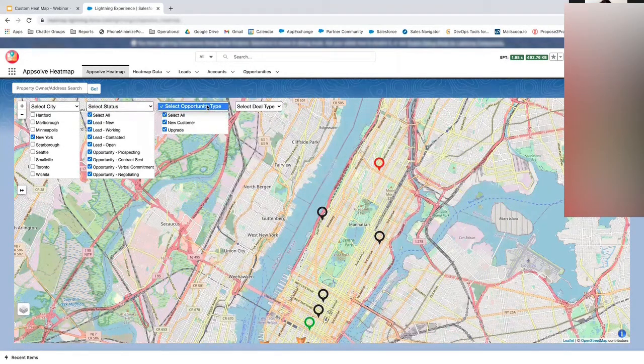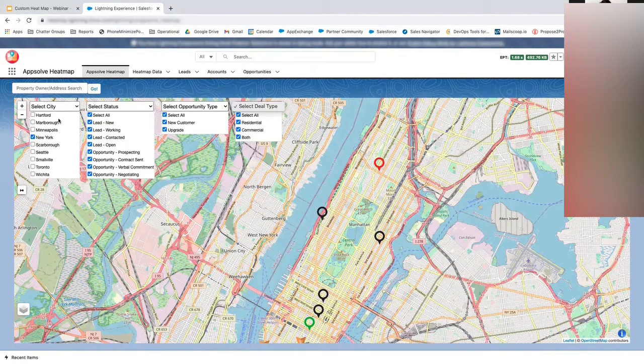Other options that you have is you're able to actually pull into directly seeing where your new customers might be, or where you would want to upgrade existing customers. Other tabs that you might see in the telco space especially is residential, commercial, or being able to select both, depending on what kind of cycles you're trying to influence at the time.